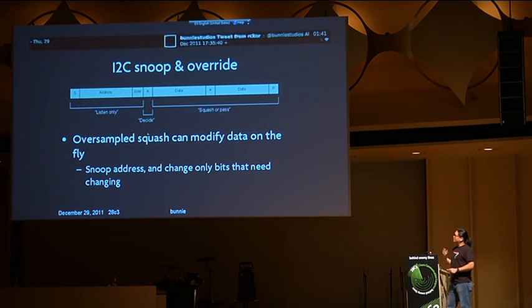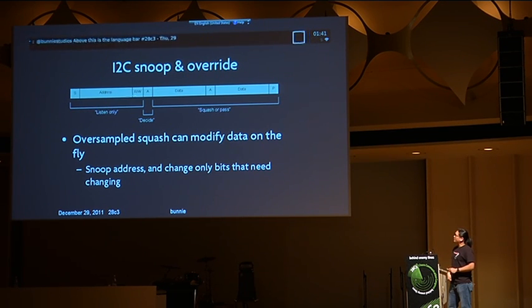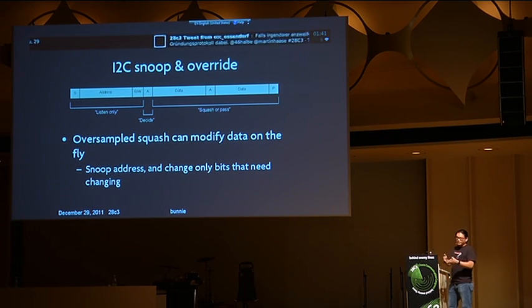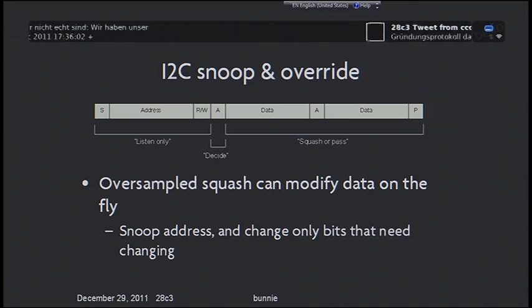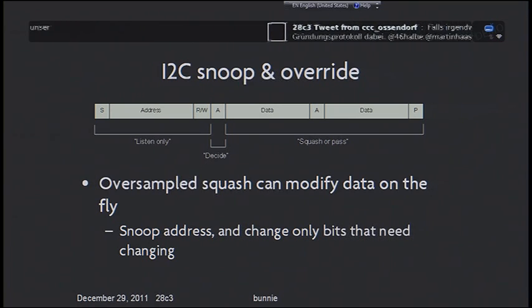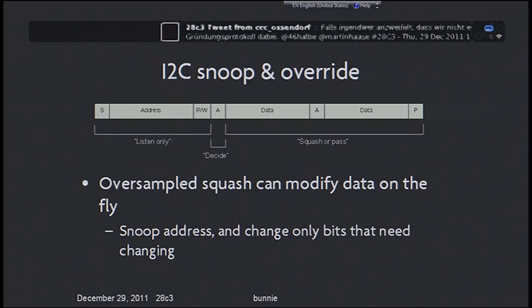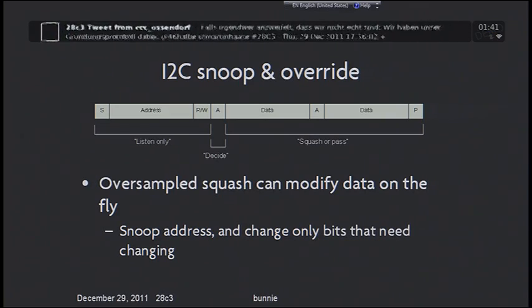And the way it works in terms of the protocol level is, we're listening only here at the address phase. And then we decide on the acknowledge bit if we want to go ahead and override the data. So we say, OK, you're reading this particular part of the record. I don't care. Let it through. You're reading the next part of the record. I do care. I want to squash 3D TD capability. I go ahead and I rewrite the record on the fly. So this allows me to change only the bits that need changing during the monitor identification protocol.